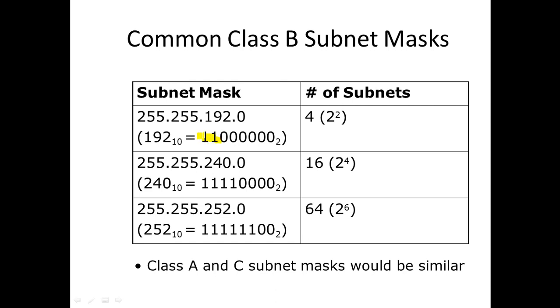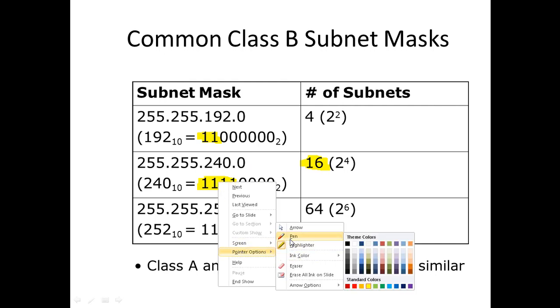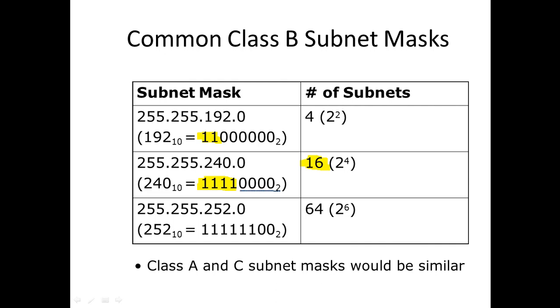Similarly, if you want to create more than 4, let's say 16 subnets, that means you are putting 4 ones over here. So it will be generating 2 power 4, 16 networks within a network. The cost you are going to pay for this is basically the number of users. You have actually reduced the users, because now you will be remaining with 2 power 4 users minus 2 IP addresses that are allocated for the broadcasting and network ID.